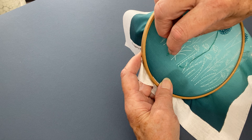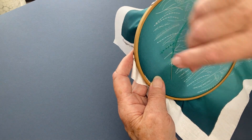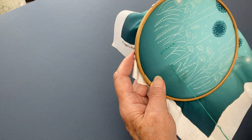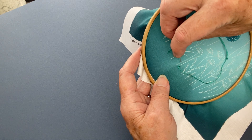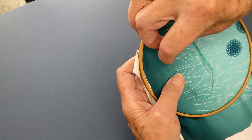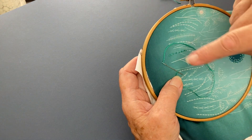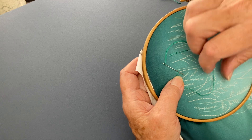Bring your needle and thread round and you're sliding the needle between the stitch and the fabric — not going through the fabric — and that leaves you with a little V shape formed by the way you pull the stitch through. This time you're going to take your needle between the fabric and just the top leg of the V that's formed by that stitch.